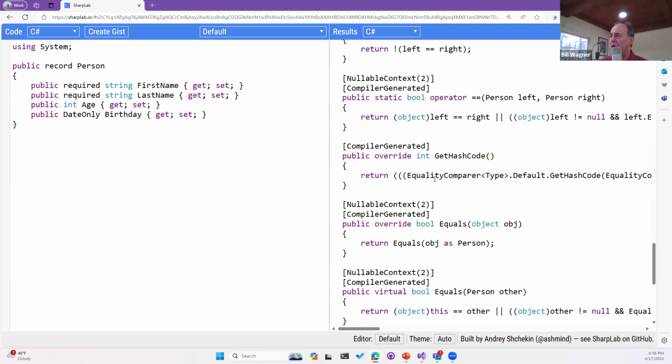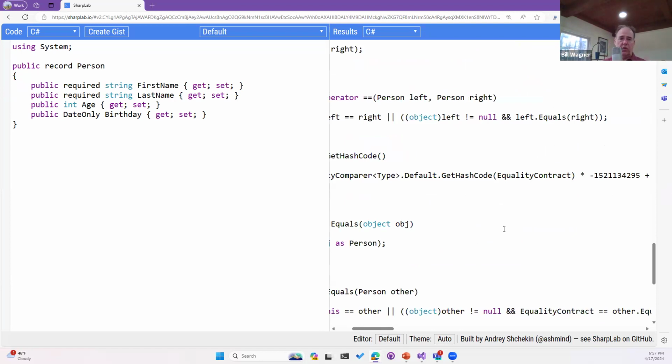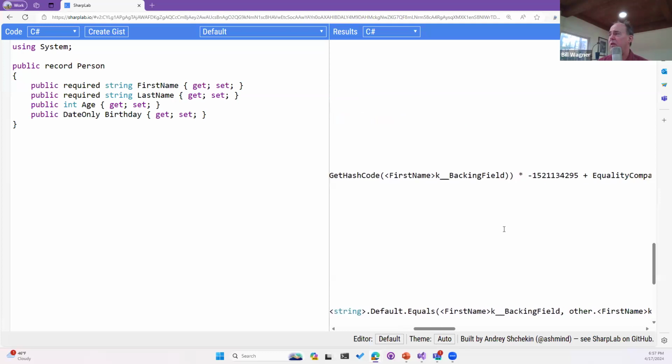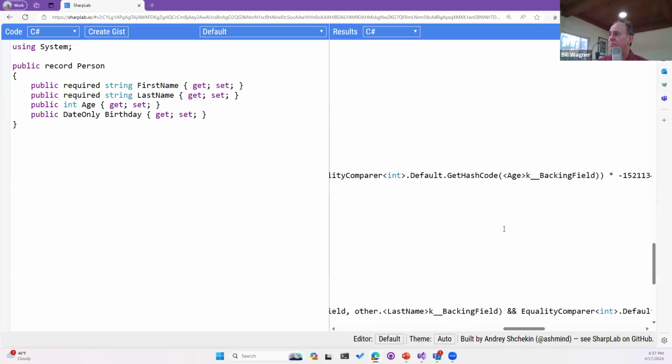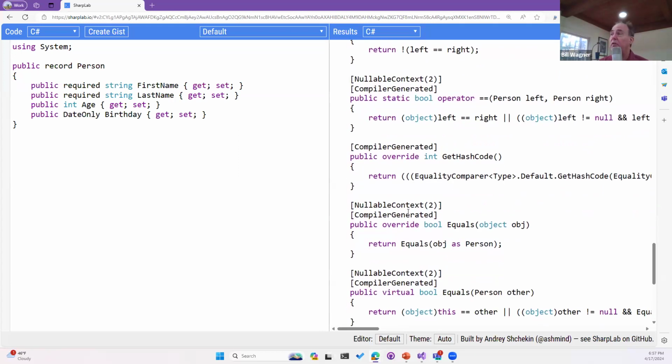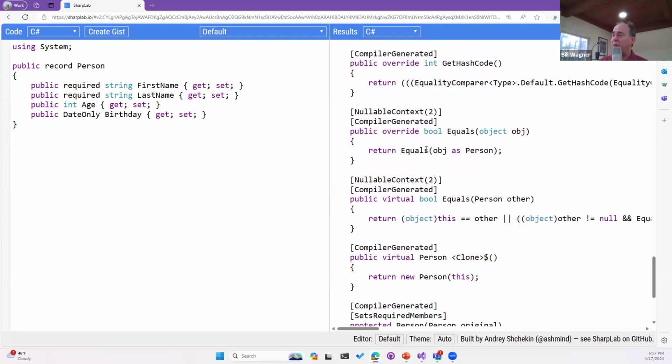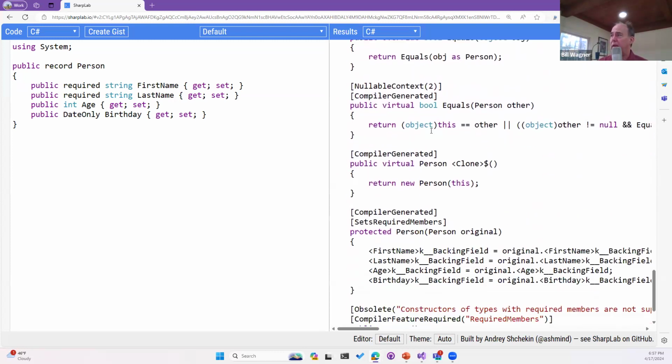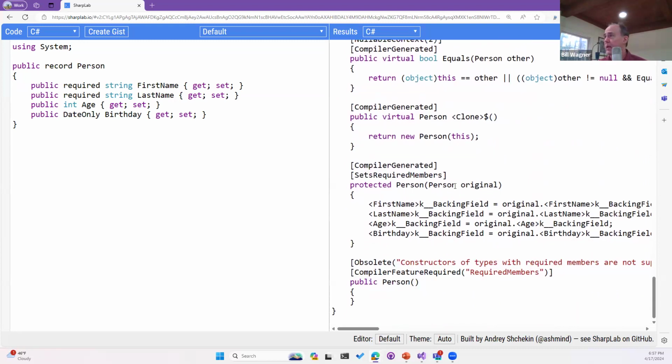It's going to have a GetHashCode. And get hash code is going to do a little bit of munging around with a few constants here and there and put some voodoo in place to get a decent hash code based on the kinds and the numbers of properties that I have. So I could use this person type as the key in a hash map and get a good distribution. We've got our override of Equals. We've got a virtual override of Equals. I'll get to why that's virtual in another minute.